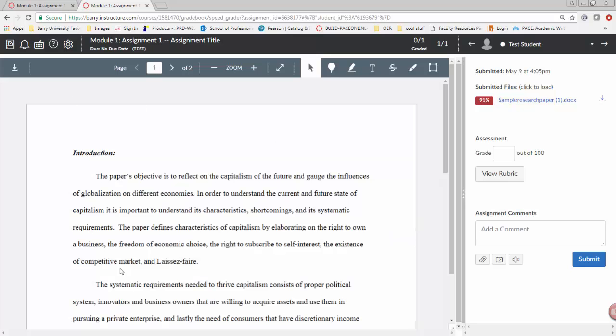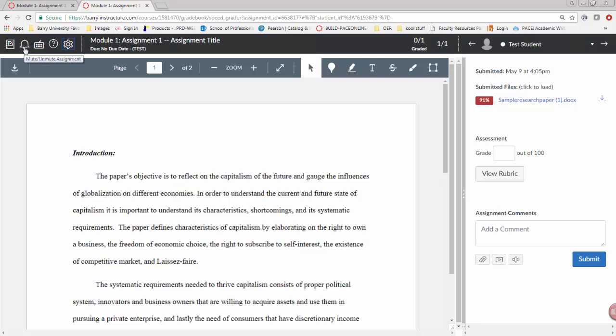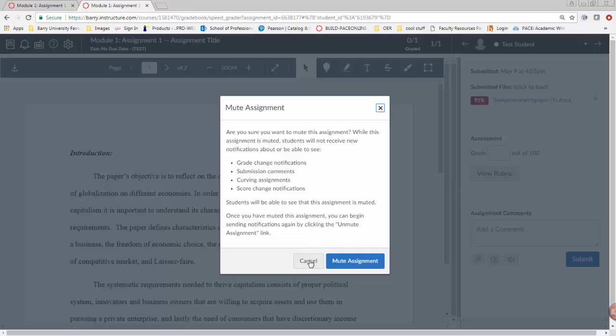And notice this is a lot of information here. A few things I want you to notice. First is the assignment title is up here. You can always get back to your course by clicking this link here. There are some settings options for you here. If you click on settings, you can tell it to sort students by alphabetical order, the date they submitted, or submission status, etc. So those are some options. You can also set a mute or unmute assignment. Setting a mute or unmute assignment makes it to where you are not getting notifications every time someone submits something.